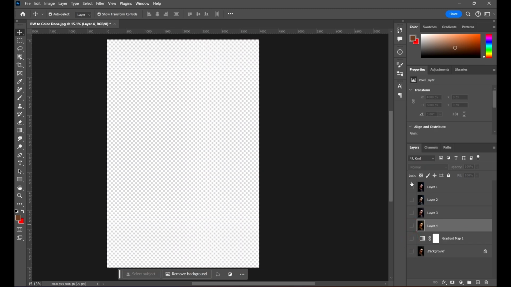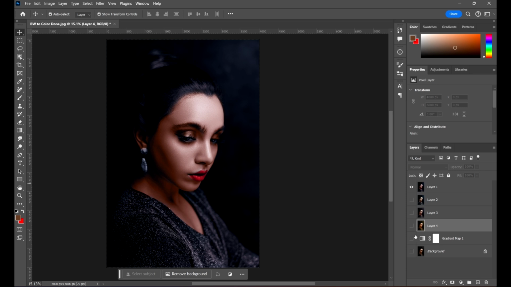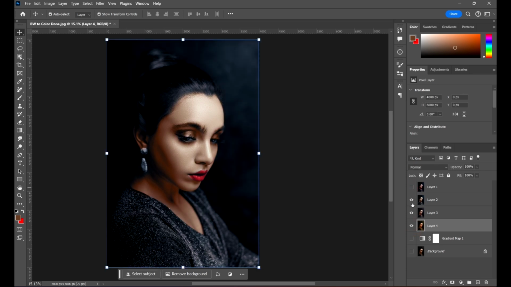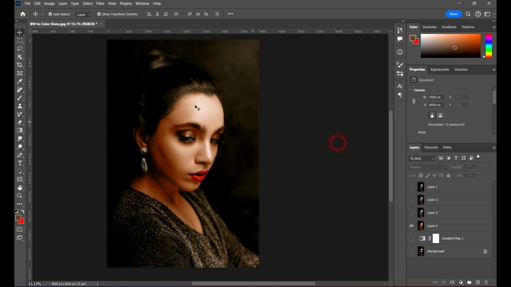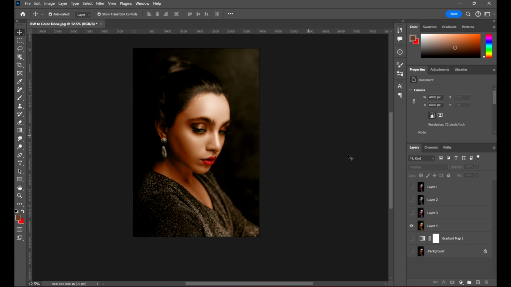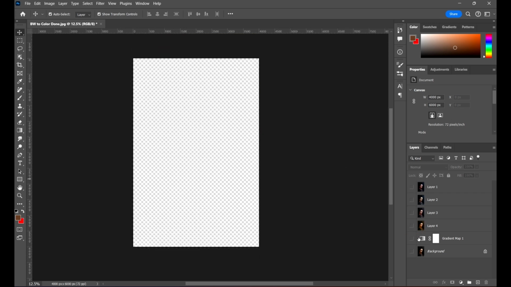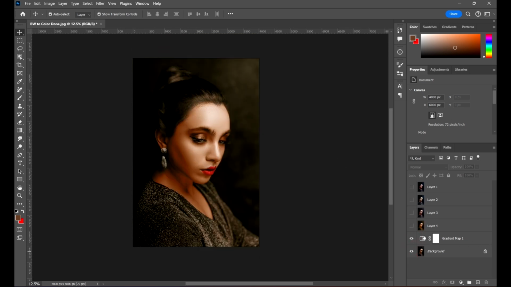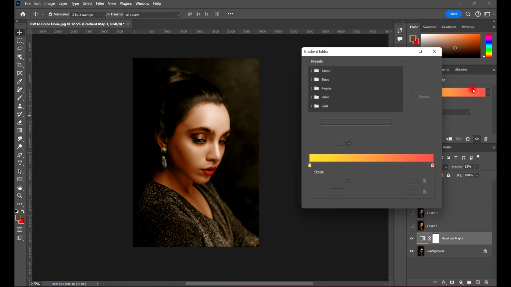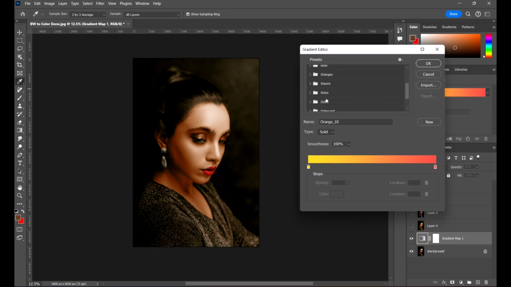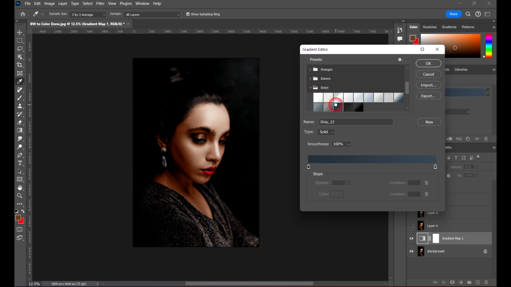So let's unhide all of them and start from here. So this is our first image, this is our second image, this is our third look, this is our fourth look. We can see the power of this trick. And we can even do more. I feel like doing more. I feel like doing this all day. Okay, so I'll just select grease. Let's select this one. Let's see.